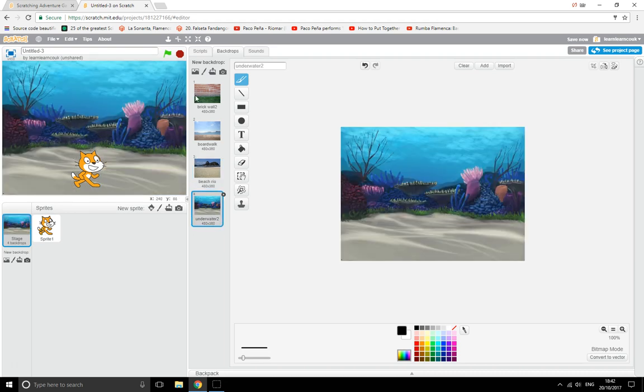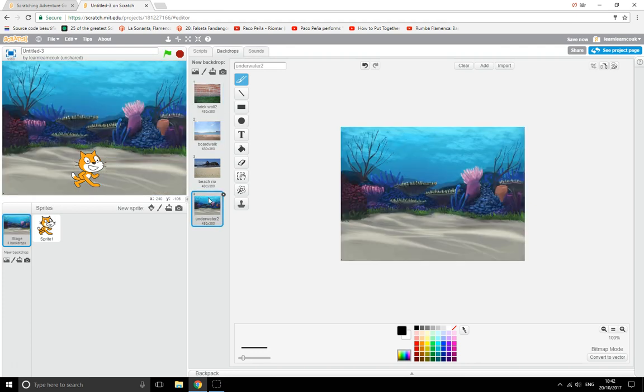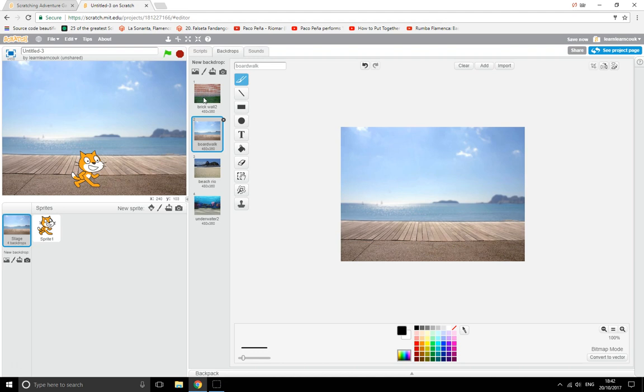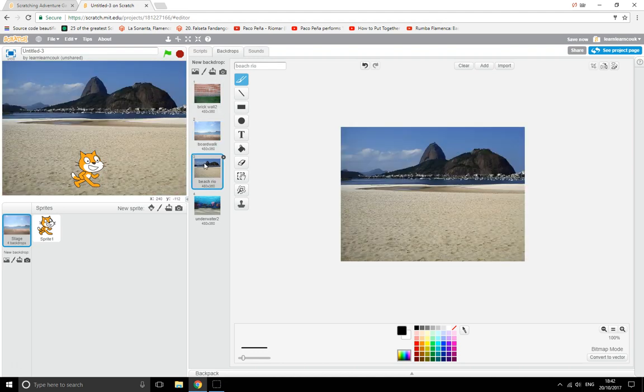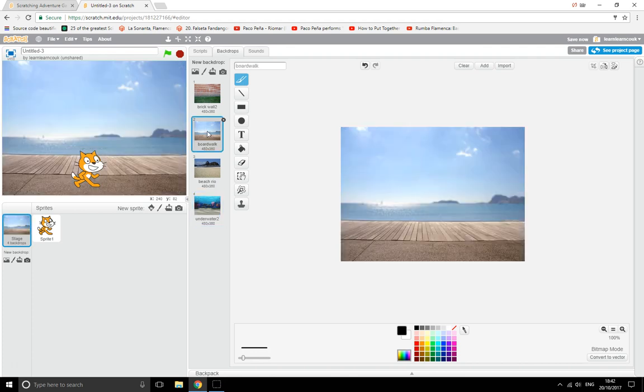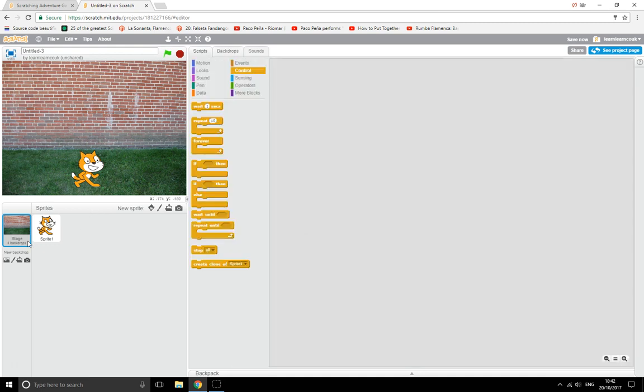That's cool. Good. Excellent. So how are we going to change between each of these backdrops? Well, what we're going to have to do is keep track of which backdrop we are on. So which backdrop number we are on. If you look here, there's a number 1, number 2, number 3, number 4, and we could just switch to that backdrop number depending on whereabouts we are in the game. So how are we going to do that?